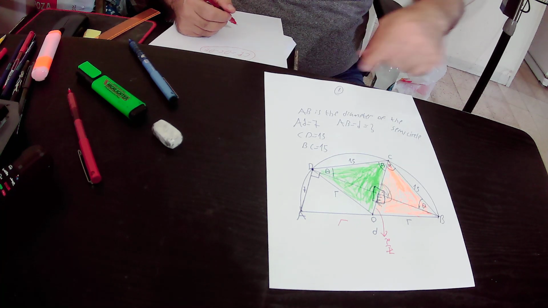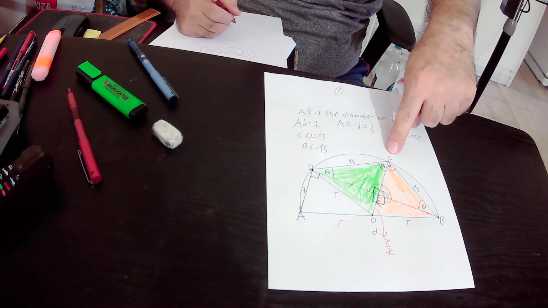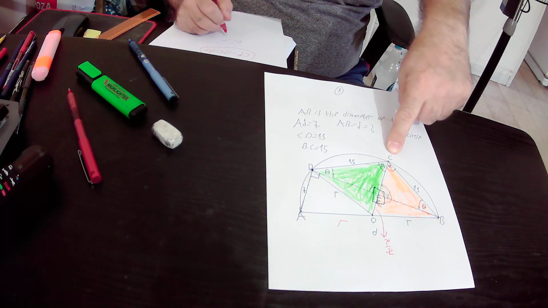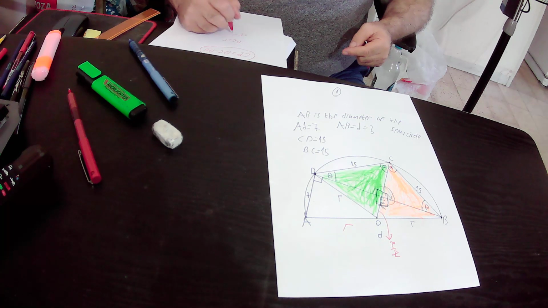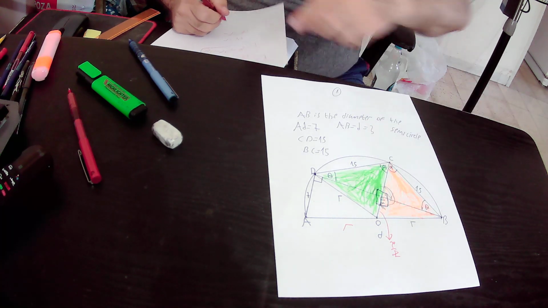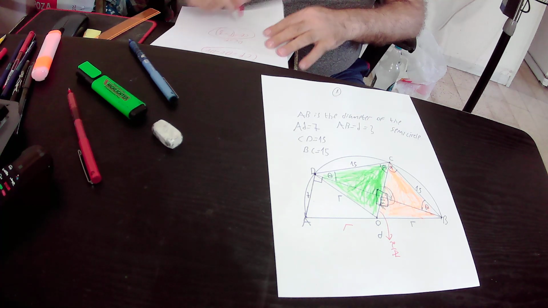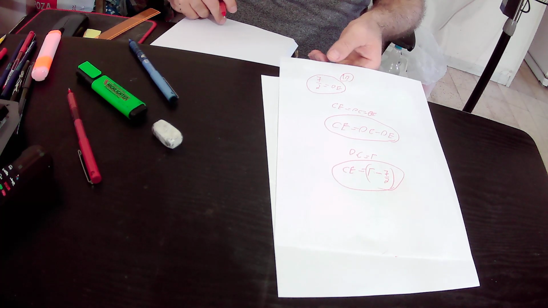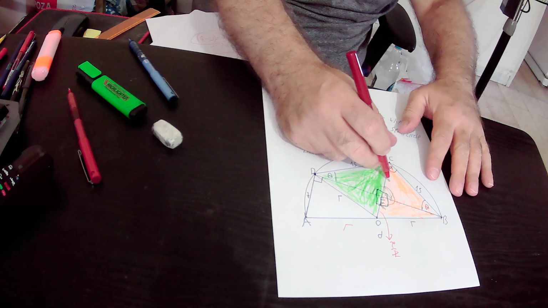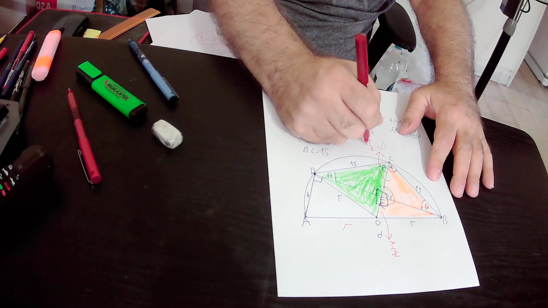But what is the value of OC? OC is the radius of the circle, because it starts from the center of the circle and touches the circle at point C. So OC equals R. So CE will be equal to OC, that is the radius of the circle, minus OE, that we've already found out, that equals 7 over 2. So in total, we found out that CE equals R minus 7 over 2 units, okay?